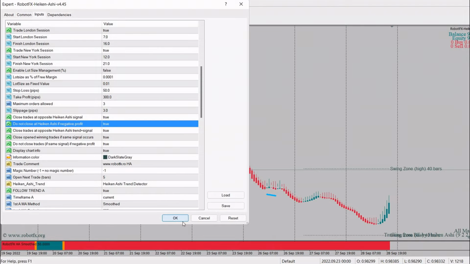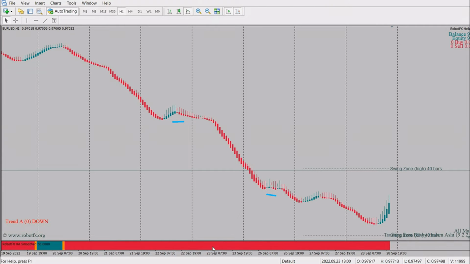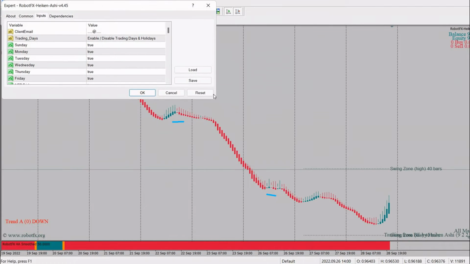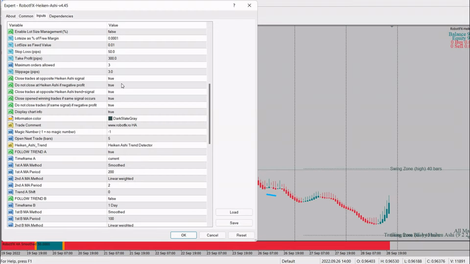This is useful in the following situation. After the expert advisor has closed this trade, it will focus on opening the next one, again according with the trend. It will probably open a sell right here when the candle changes the color again from green into red. The problem is the candles change the color back immediately from red into green. And at this point, since the price didn't move too much down, we might not have a profit for this trade. Now, if you don't want this trade to close in negative profit, you can leave it open. And the expert advisor will do just that, and will not close it because it will not have a positive profit, it will be negative profit.